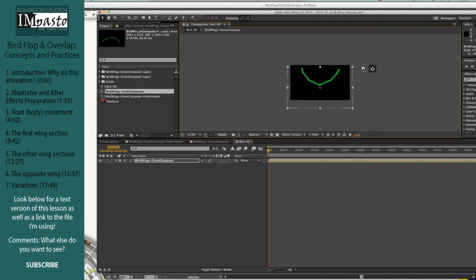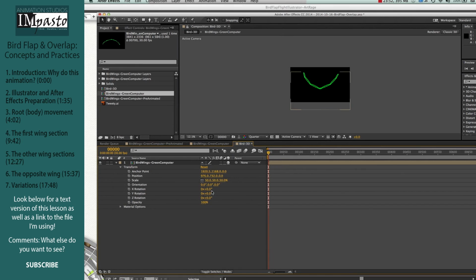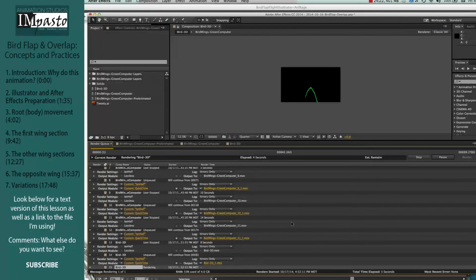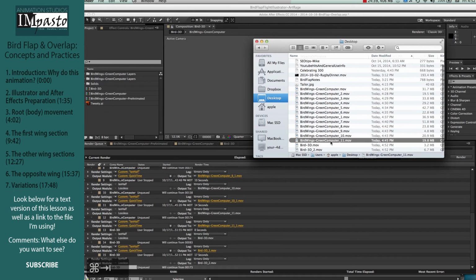decrease the size, and put it as a 3D layer, which of course gives you the options to rotate in X, Y, and Z. And we could actually take and rotate and make this bird as though it's flying at an angle. Which if you wanted to draw around it, you could do that. Just makes it a little bit more interesting to look at.